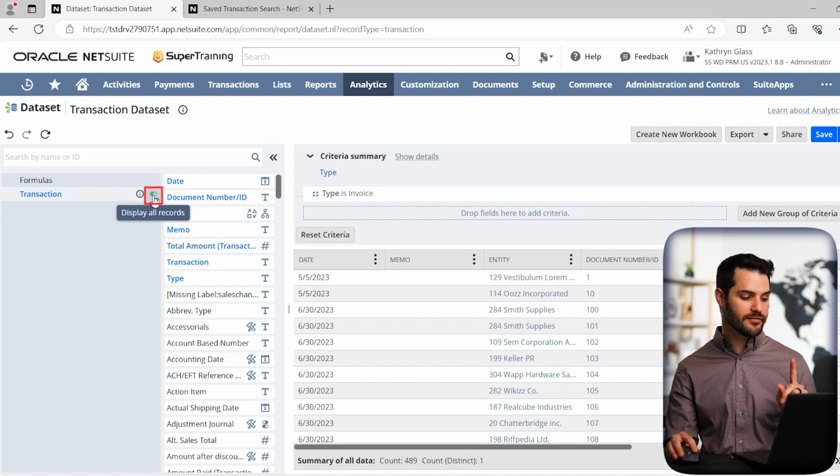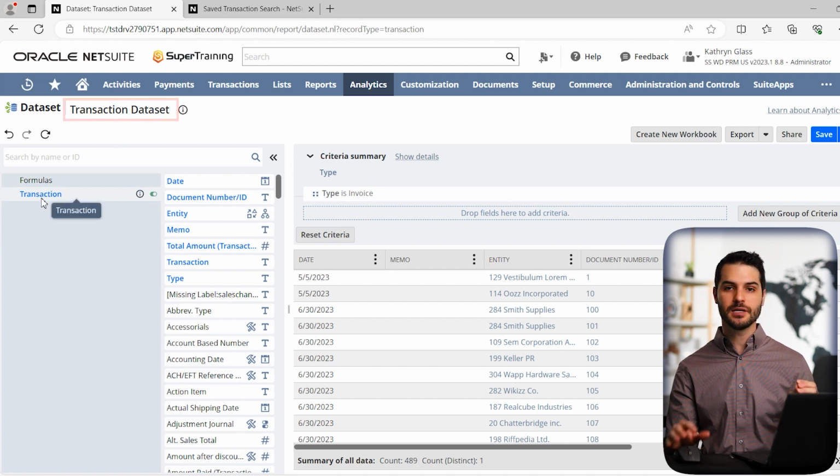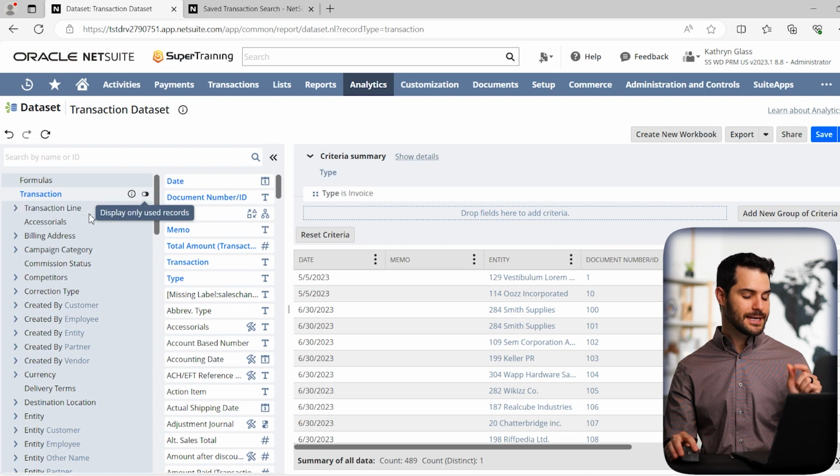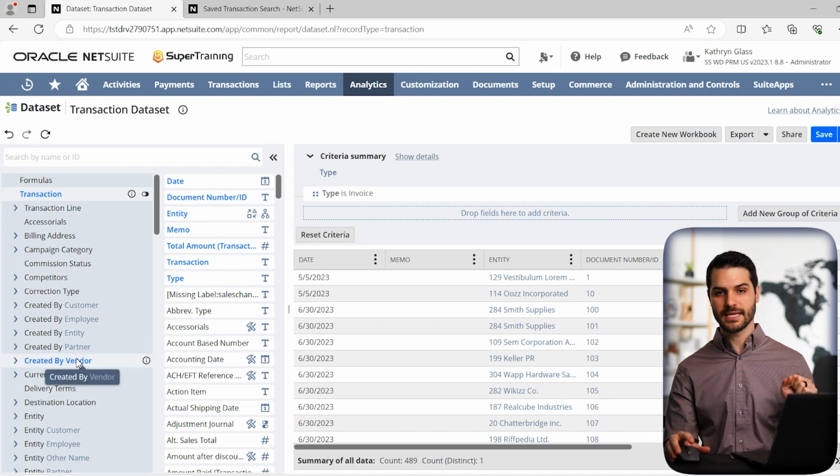And just to clarify why we're seeing this one and why we have this radio switch here is the fact that we're looking at a transaction data set. So automatically, it's defaulting to have transaction be the primary table that we're looking at. So that's going to be at the top there, and you'll see all the results from that one here. But if we click that radio button, now we can see all of the available tables.